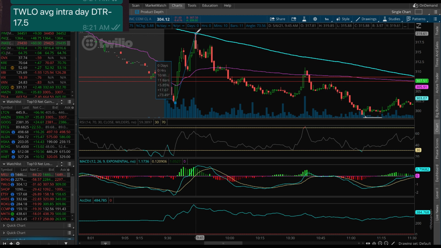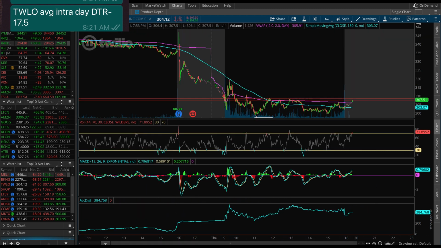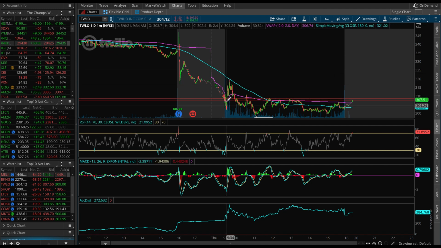Okay, so when you hit the expected move for the entire day in just 30 minutes, it's a very unsustainable rate of change, and it's highly unlikely to sustain that trajectory, right? And that makes sense, right? Because if Twilio was going to continue going higher at this rate, you would see it at $400 a share, $450 a share by the end of the day, right? It would continue going up and up and up in a straight line, right? But things can't go up in a straight line.